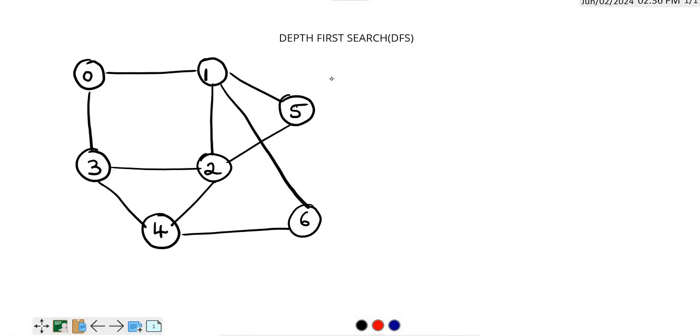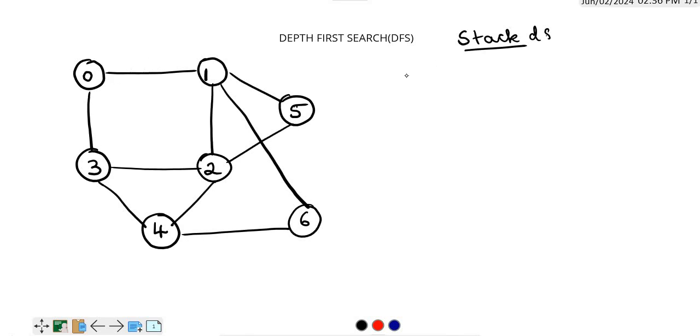So hello all. In this video we'll learn about traversal of depth first search, that is DFS, one of the topics which comes under the tree data structure. Depth first search is implemented with the stack data structure. In BFS it is implemented with the queue, whereas in DFS it is implemented with the stack data structure. In this DFS you can take the root node as any node, like you can take 0 or 1, any node you can take as a root node.